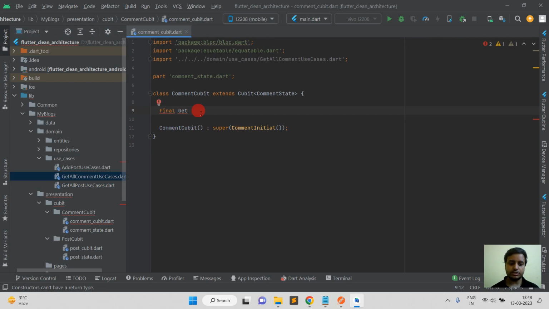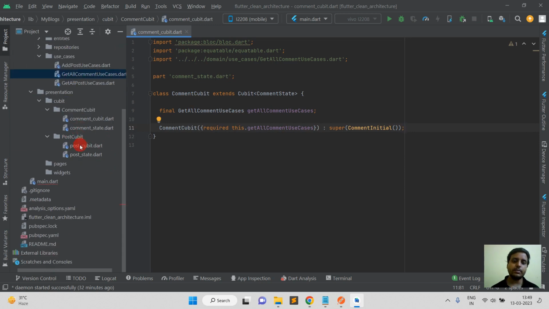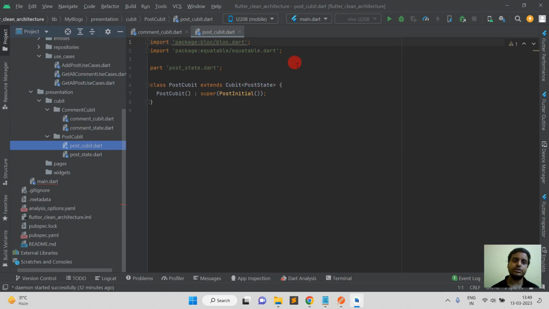Now here we will use get all comment use cases, and then get, and inside this we will use this dot get all comment use cases and just use required here. So this will be compulsory. So similarly we will import all the post use cases inside post cubit.